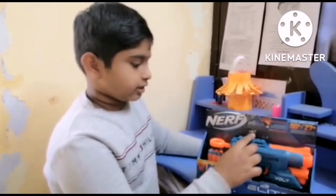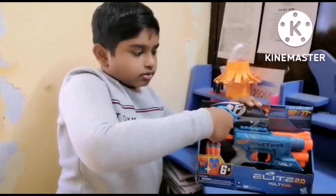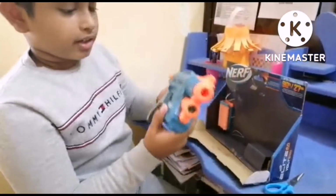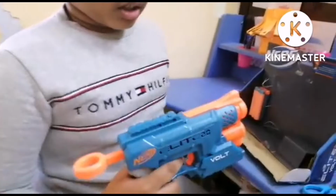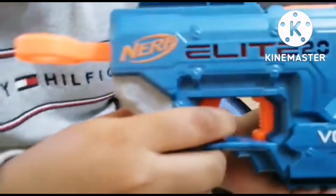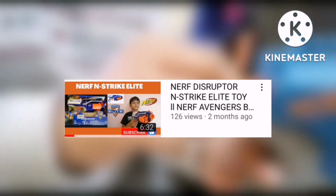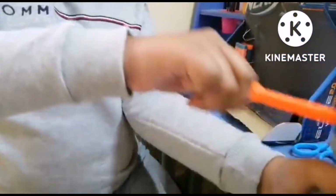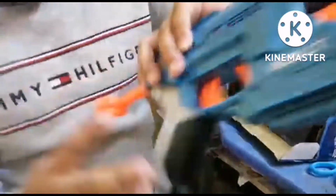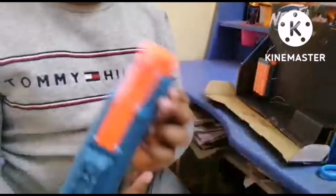So as you can see, there's tape here. So we'll cut this. Oh my god, this is heavy. So here is the gun, and here is the trigger. I explained it in my last video of Nerf. And here it's almost like my small Nerf one where you pull it. So you pull this and you put your ammo in here and shoot.